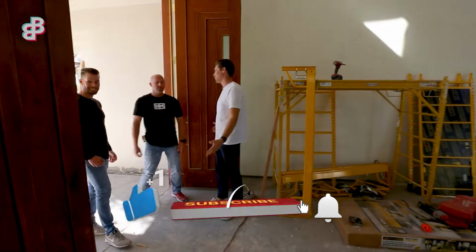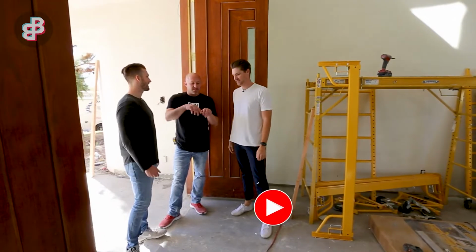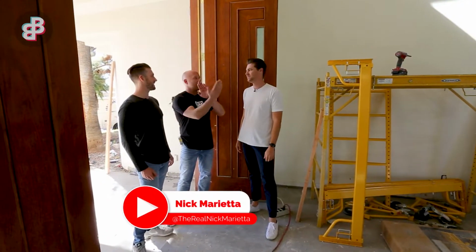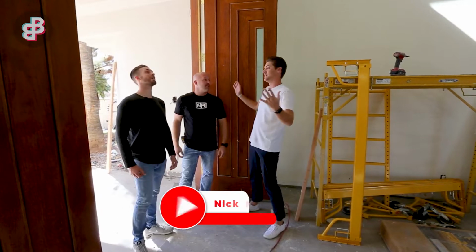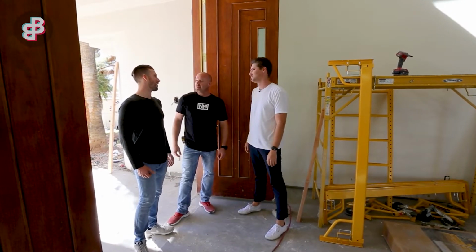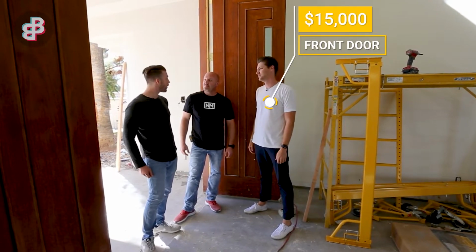So walking in, we see a lot happening on the outside of the house, and I know you're not gonna leave this old front door in here. Now, you know, it's like the TikTok and Instagram, right? You see all the little ants walking next to the door, and you see this door go like this. We're gonna put in a 10 by 10 pivot door here. Dang. So this 10 by 10 entire pivot door is gonna spin. What does a door like that cost? About $15,000 my cost. A $15,000 front door just walking into the place?